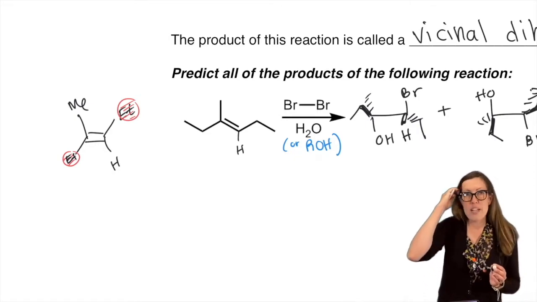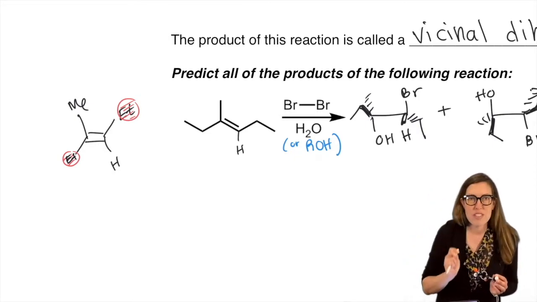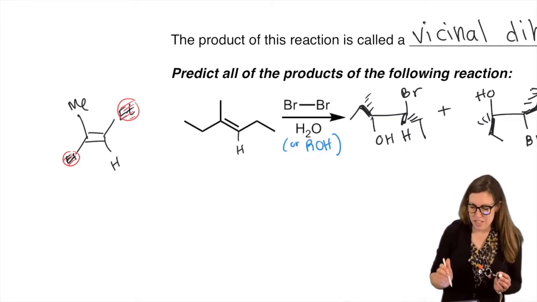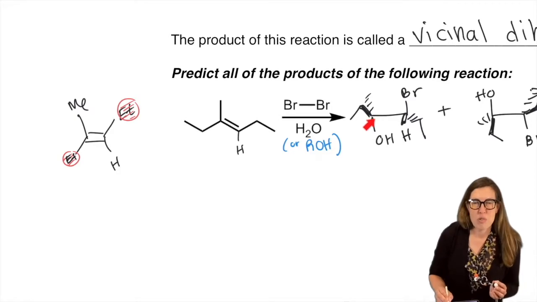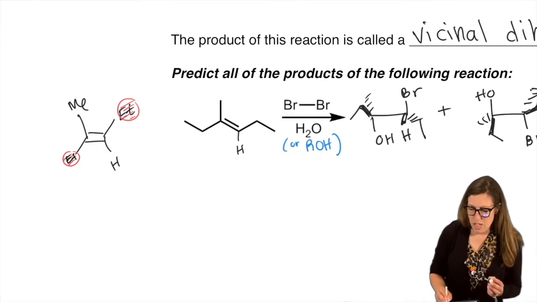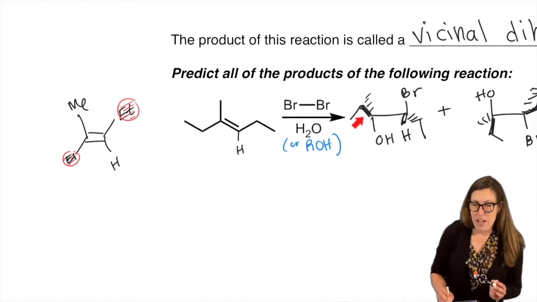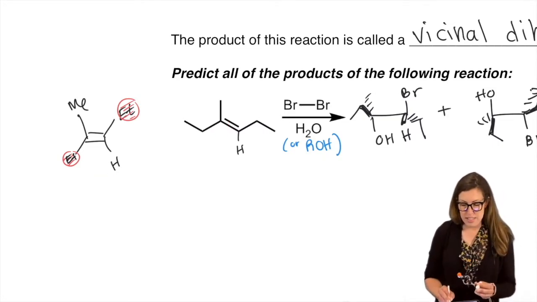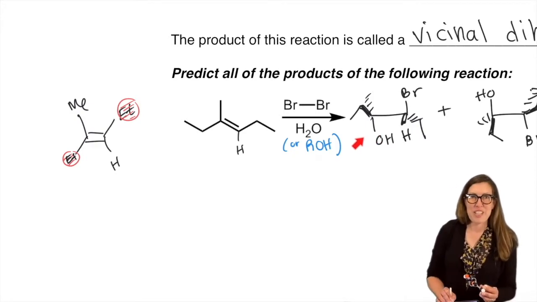The bonds are all drawn this way as opposed to dashes and wedges. But if we have prochiral centers potentially, we're gonna have dashes and wedges that must be drawn precisely correct to indicate the proper stereochemistry. One way to do that without getting lost is to draw this completely out of the plane.